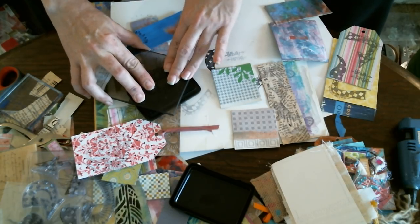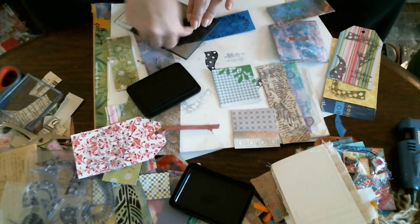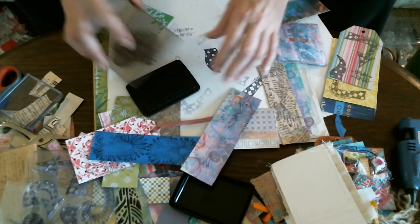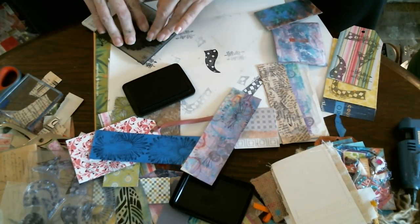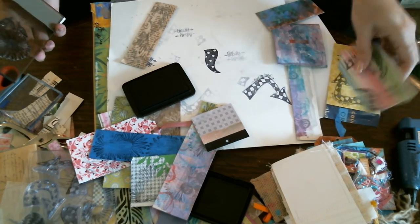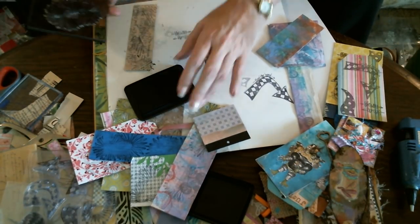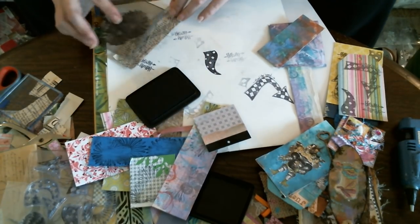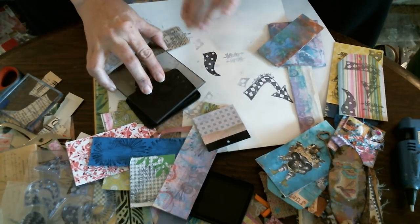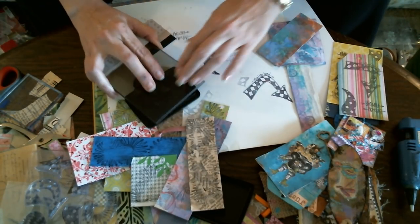Ouch. Good thing that's beveled, or I would have just cut the tip of my thumb off, huh? There. Get these out of the way. So you see what I'm doing. All I'm doing is, let me put this underneath here too, give it a little bit more koosh. All I'm doing is giving them a little bit more depth, dimension, a couple more layers. And by no means does this mean they are finished. Not in the least bit.